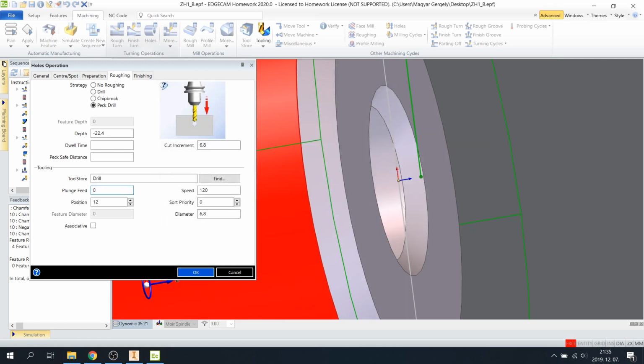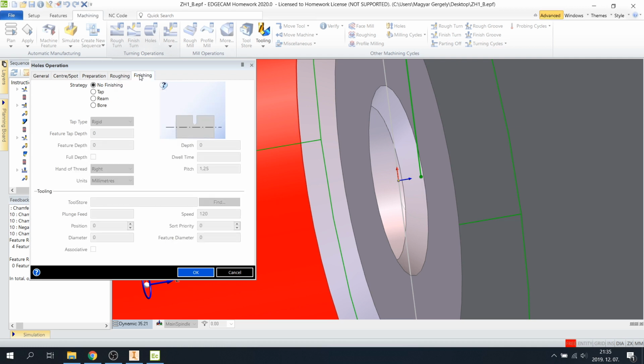Its feed would be 0.25 and the speed will be 842. Okay, position is correct. And for the last, we are going on the finishing.